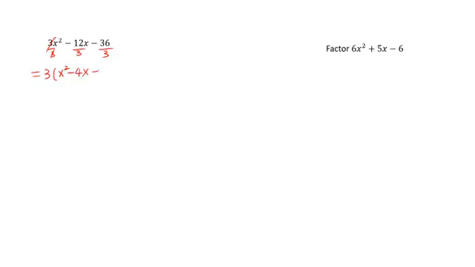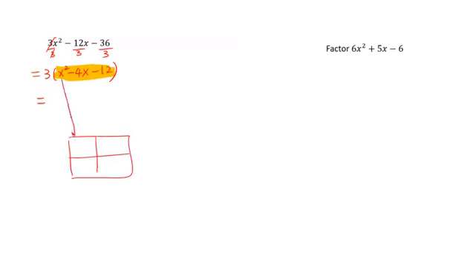Minus 36 divided by 3 is 12. So sometimes they may have a GCF, and you should factor it out. Don't try to use the trinomial directly. Once you factor out the GCF 3, we have this one as a trinomial. Notice the x still has the second power. That means you may still be able to break that down.